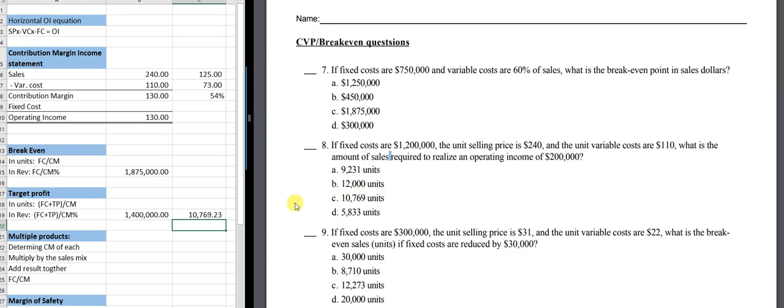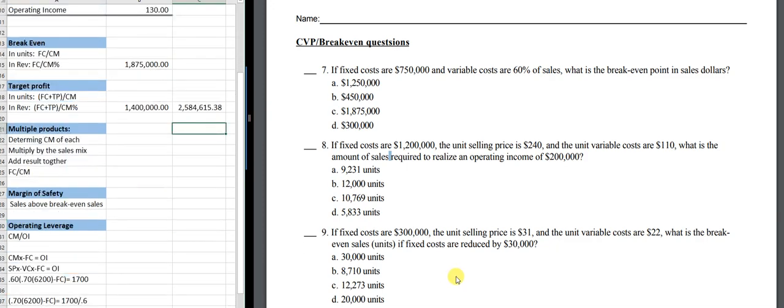Notice this is one where some people would say you have to actually round it up because I won't earn 200,000 unless I sell that additional unit. But again, it's a multiple choice. Don't worry about it. How you round it on a test, if it's a fill out question, I don't really care. If the question had asked for revenues, it would be that divided by contribution margin percent of 0.54, 2,540,000. And you can see that you could take 10,769 times 240, I get a little different because this was rounding, 2,584,000, etc. So they're about the same.